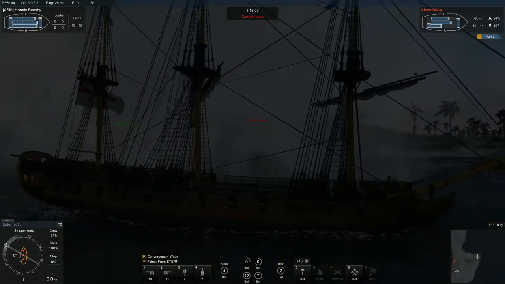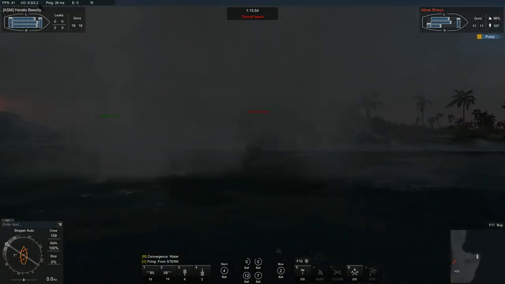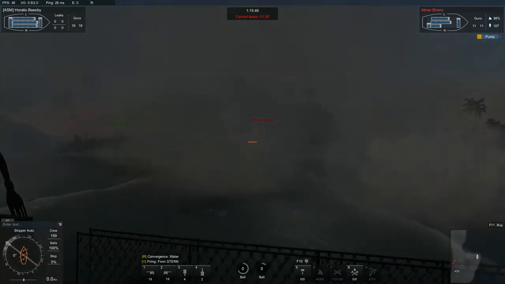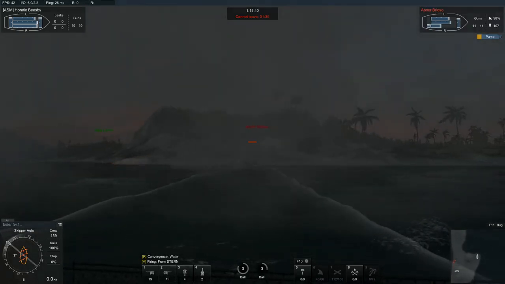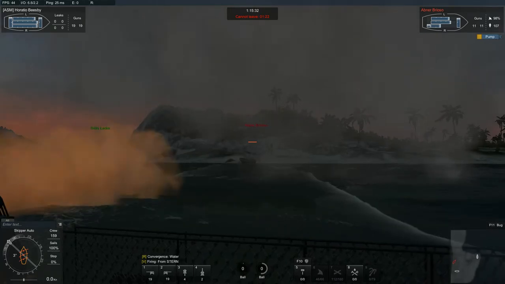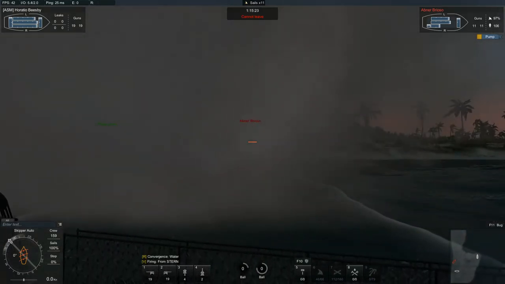I'm sailing in the Surprise. We've stopped at the moment so we can attack this ship. It is a snow. Oh, missed all of my shots there. It's a Spanish ship. I got sails and a bit of a mast, so I need to lower my guns ever so slightly.